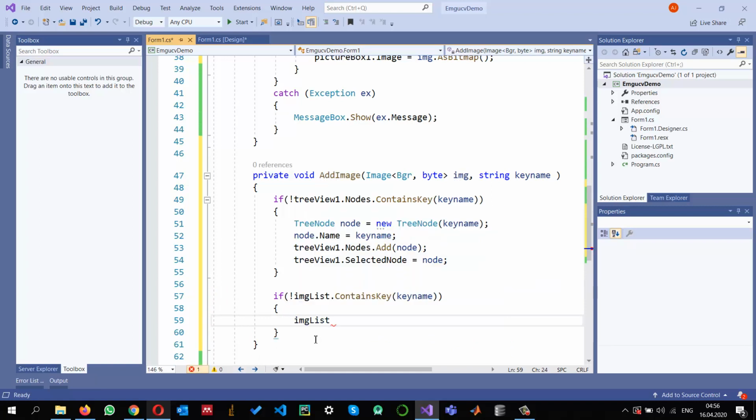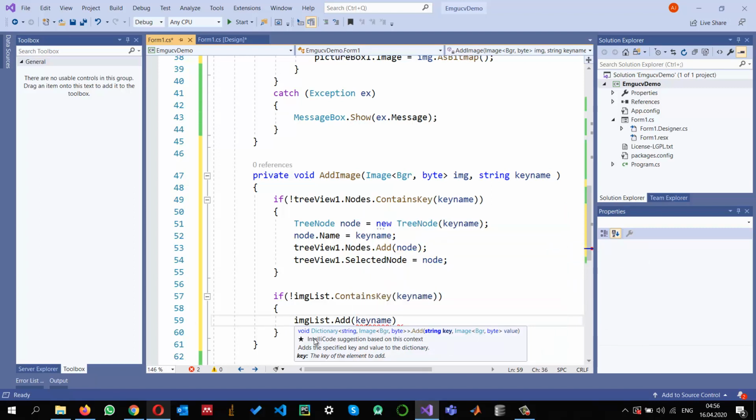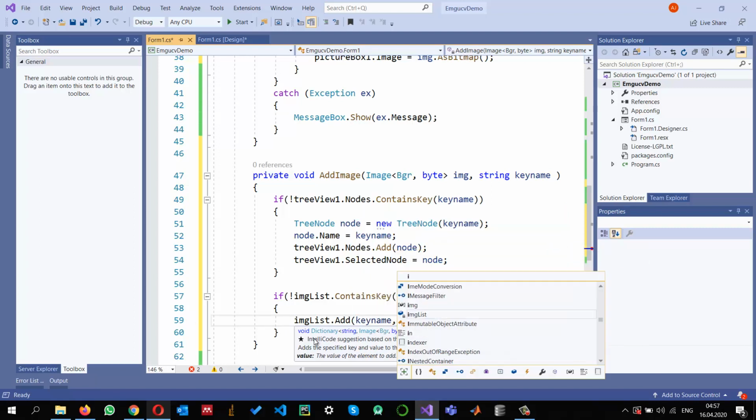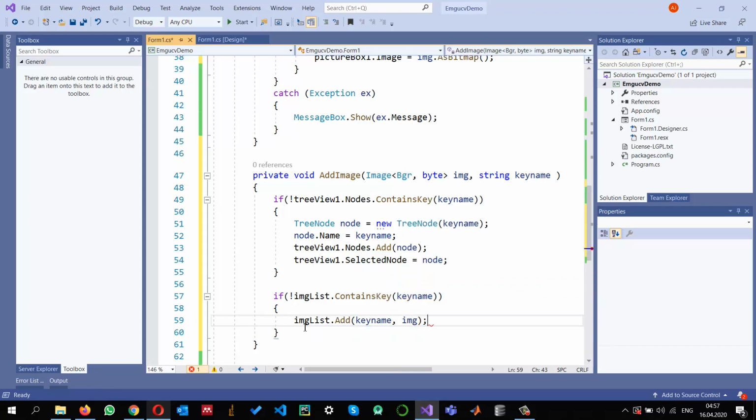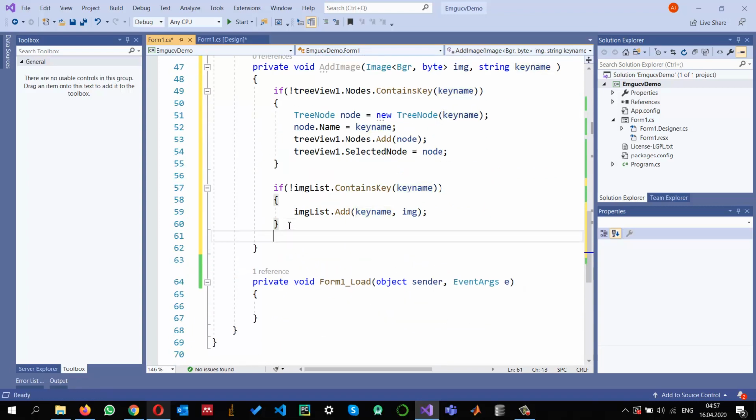So image list dot add, and here I'm just going to provide the key name as my key, and the image that has been sent will be added. This is just making sure that in the dictionary I don't have any other image with the same key name, otherwise it will throw an error.